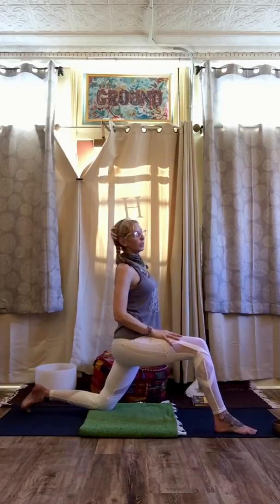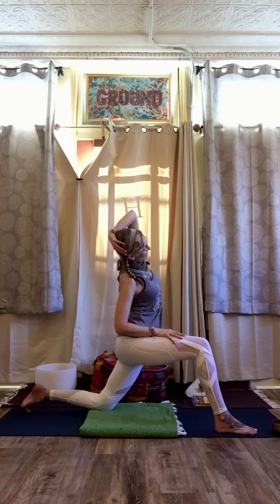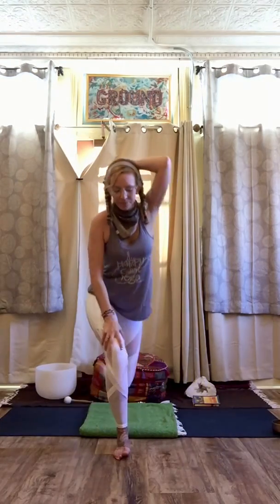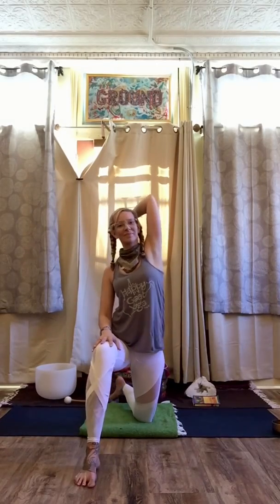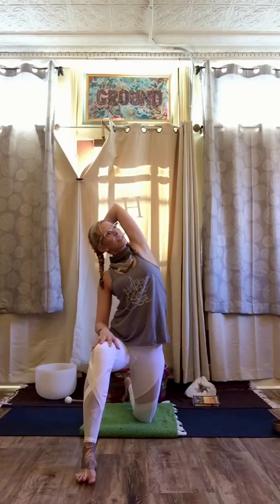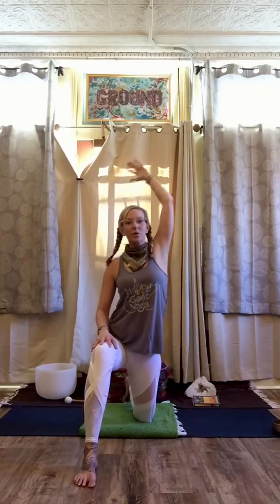Now, you're going to lay your head back in that left hand and dip up and over to the right. So I'm going to turn to the front to show you here. Take another breath here. And then slowly release. Back knee lifted or lowered. Left hand's going to come down. Right hand's going to reach up.